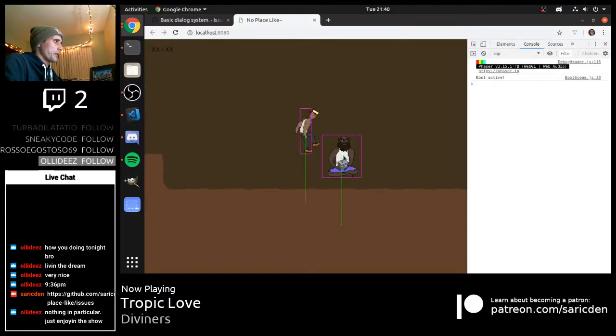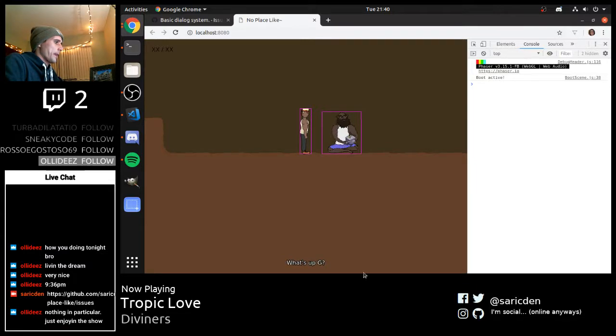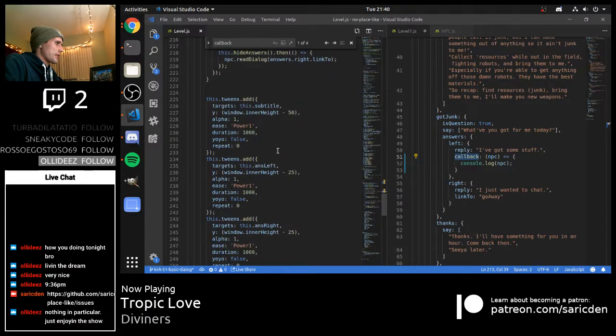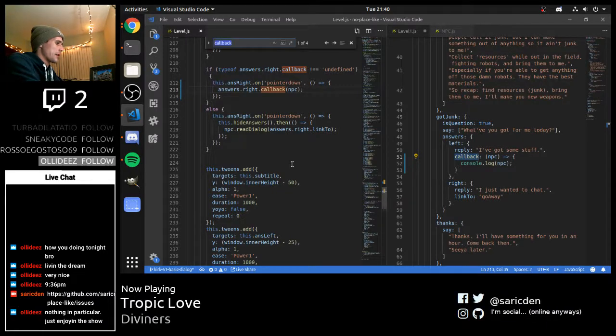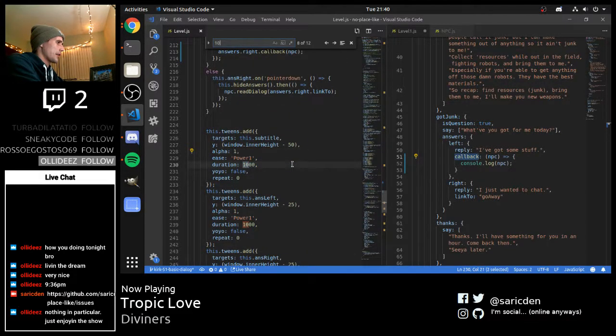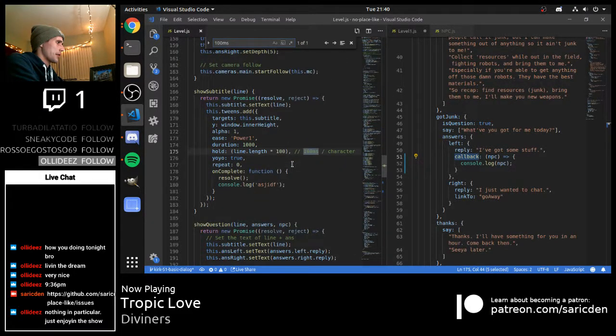So hopefully that worked. I also might cut out some of this dialogue because it is kind of annoying to run through this every single time we want to test something. Or you know what we can do? We can just speed it up. That's what I did last time, and I think that worked all right. So that would be in the... I know I just had a comment that said milliseconds, so... Or 100 milliseconds? There we go.